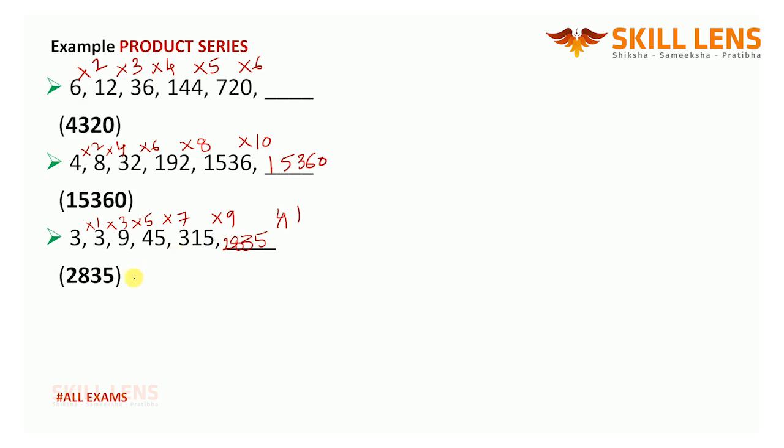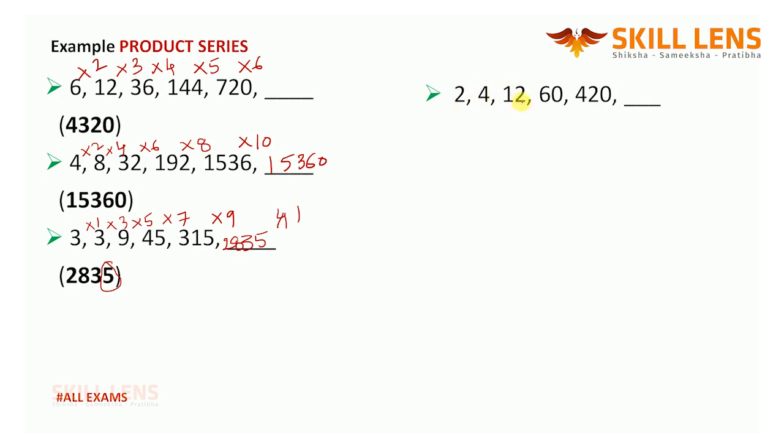But in the answer options, if you have only one option which is ending with 5, then only that is going to be your answer. Okay, because 315 into 9, 9 5s are 45. If you are multiplying with an odd number, definitely you will get the unit digit as 5. So that's how you need to answer your questions. Okay, let's go to the next question.